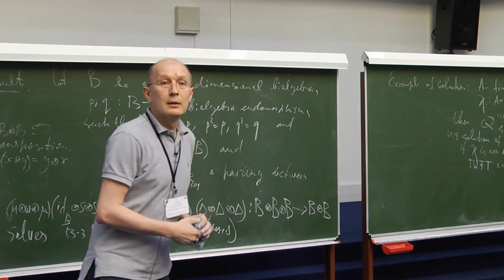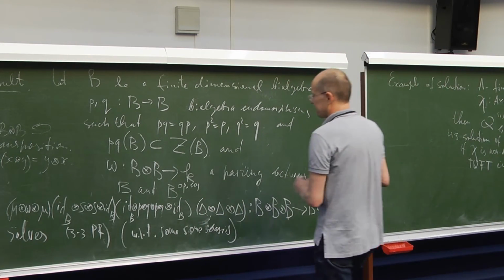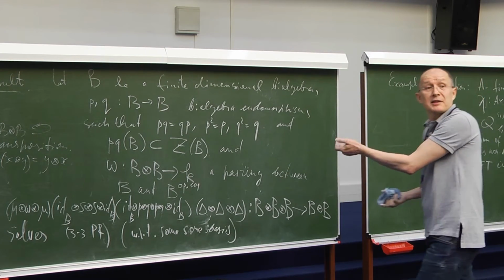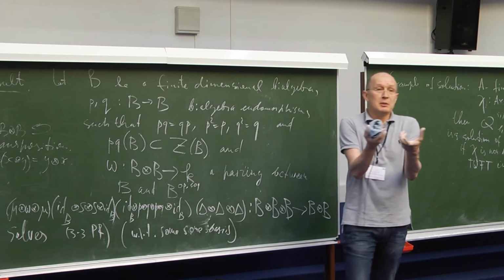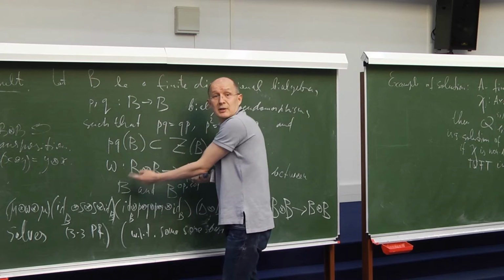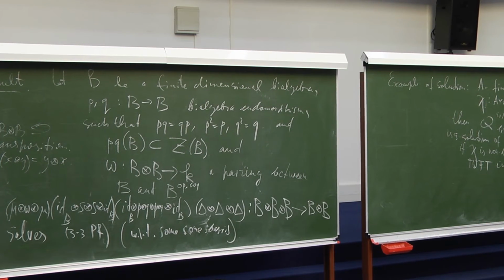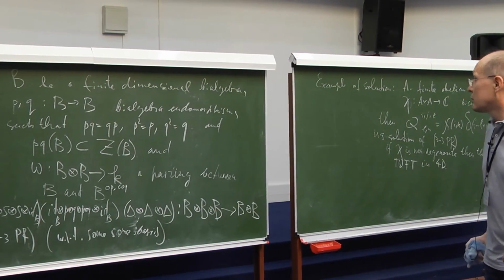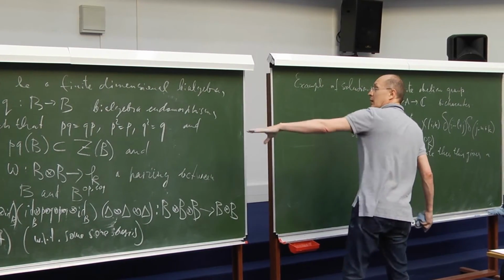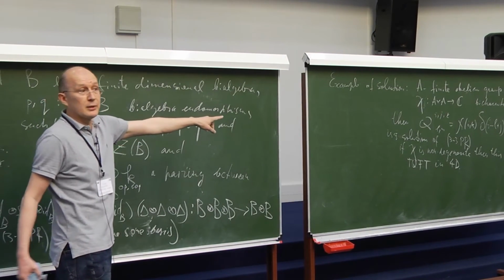And what do you mean by pairing? Yeah, by pairing, you know what is a dual Hopf algebra? Just in that sense. It means that the product in here is dual to the coproduct in here, and likewise for the coproduct. Do you require it to be non-degenerate? No, at this stage I don't.